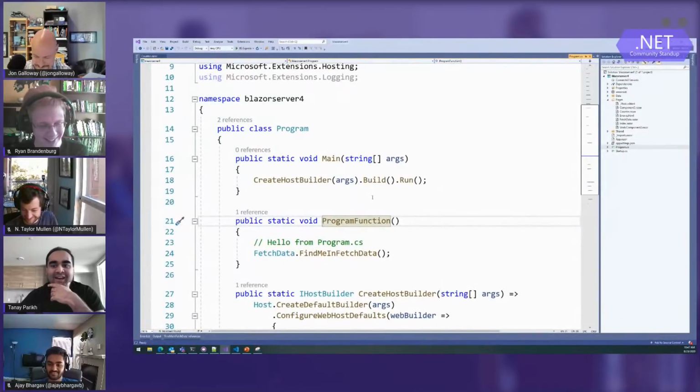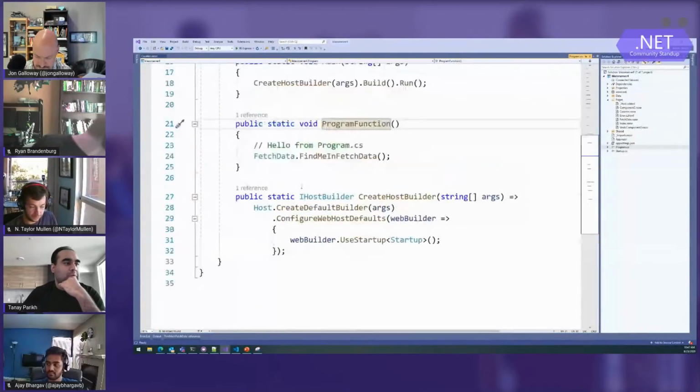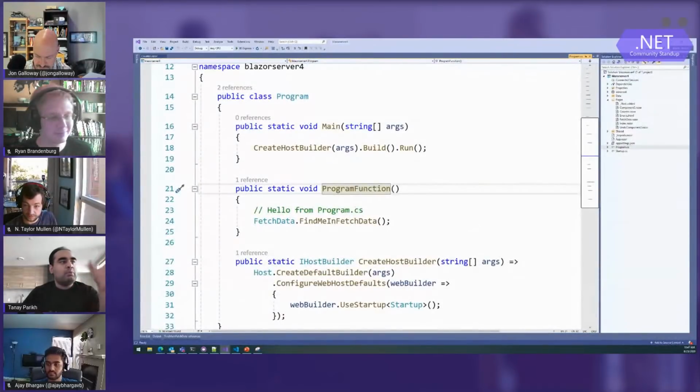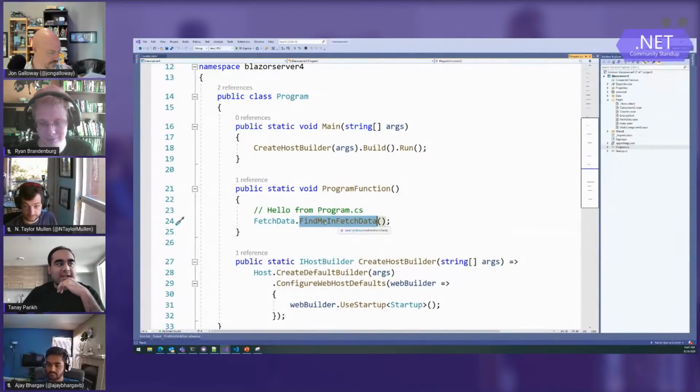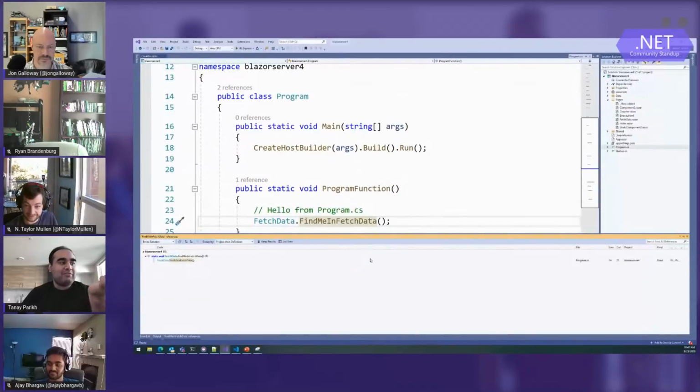Okay, so just to quickly wrap up what I was showing here, we had just done a go-to definition from a Razor file into a C# file. Likewise, another thing that we also enable now is doing find all references. We have a static function in FetchData. I can just right click here, find all references.